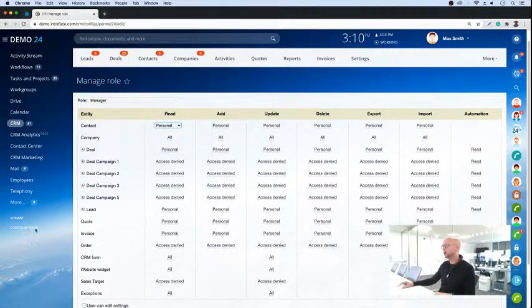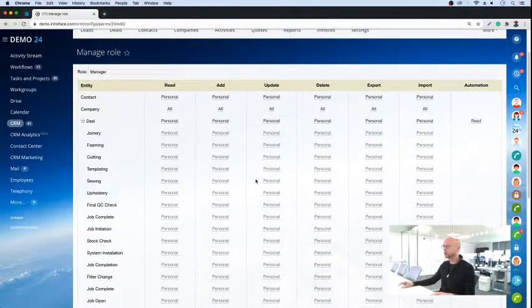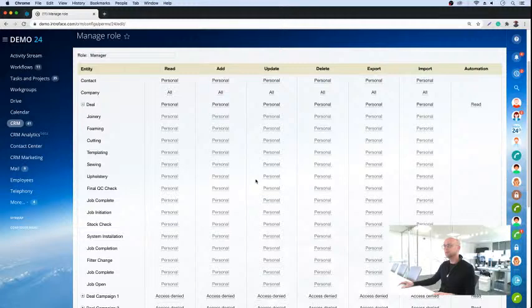So you create your whole structure within here, defining different permissions based on different modules. Within deals, you can have different deal pipelines, and within pipelines, you have different stages. These are the stages. You can set different permissions for different stages.